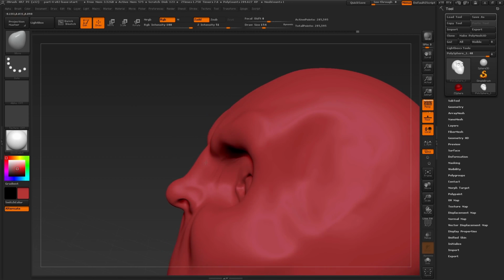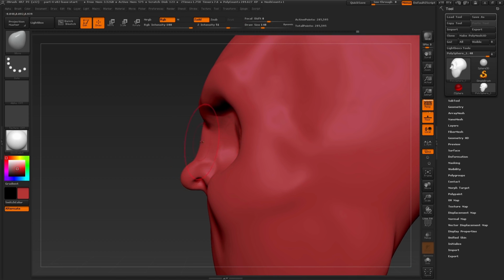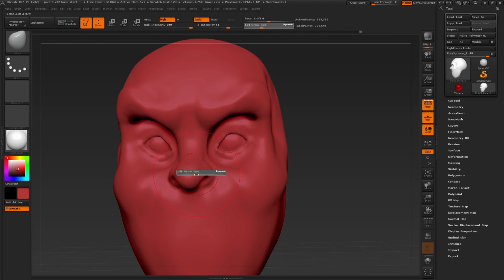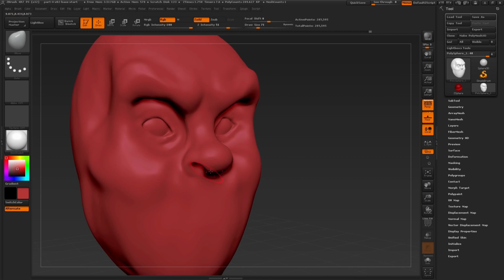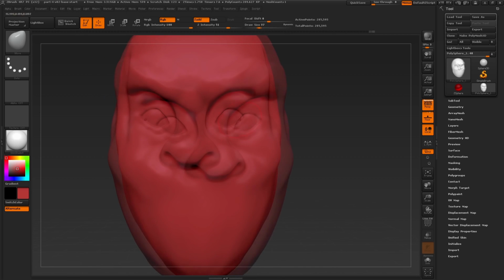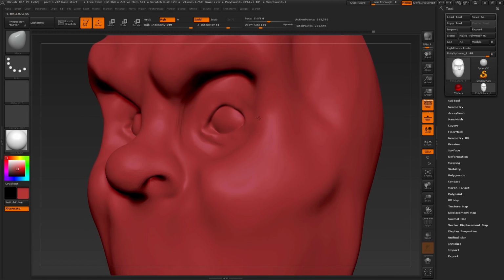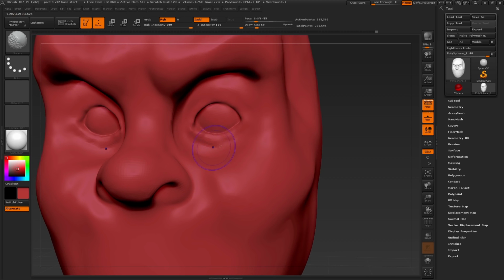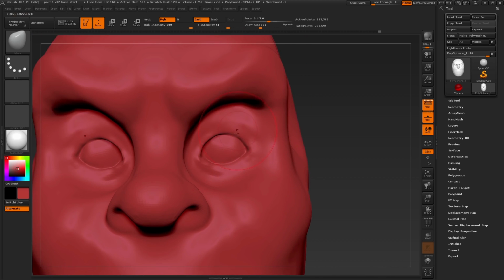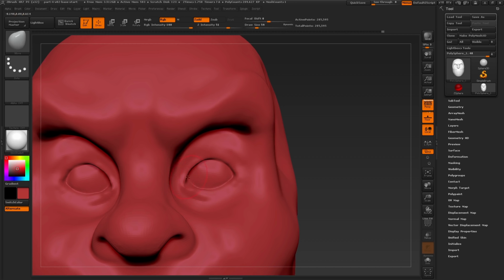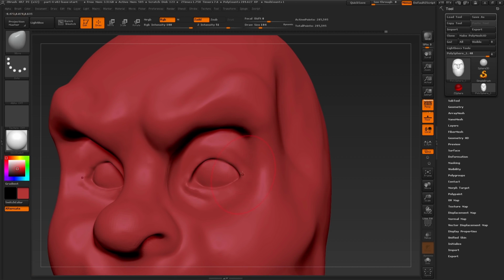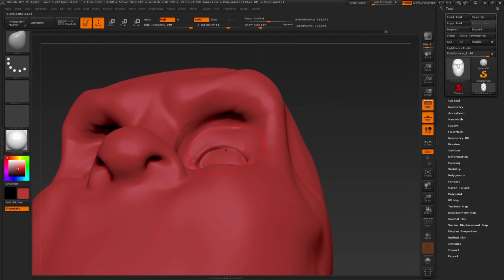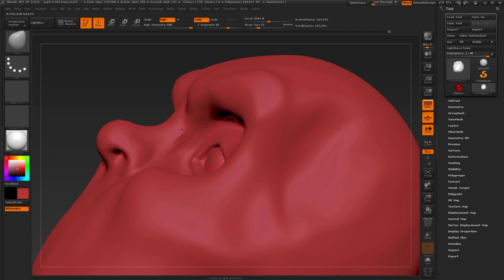So we can change the arch of the nose, and we can go in here and make it more of a bulbous-like shape for the nose, make it more cartoony or stylized. So just pushing and pulling, and now we can really go in and start to lay in that spherical shape for the eyeballs. So I'm just starting to get the type of shape that I want for the eyes. And what really helps here is to look at different angles and go underneath, and we can start to get that round overlap shape there for the top of the eyelid.